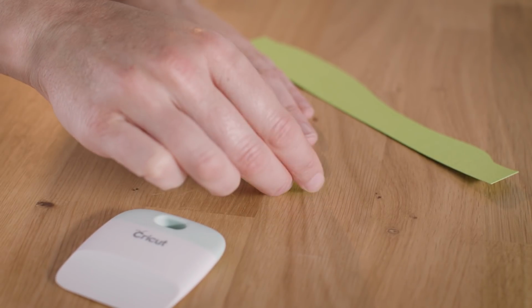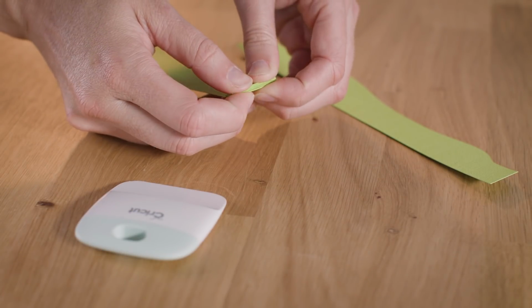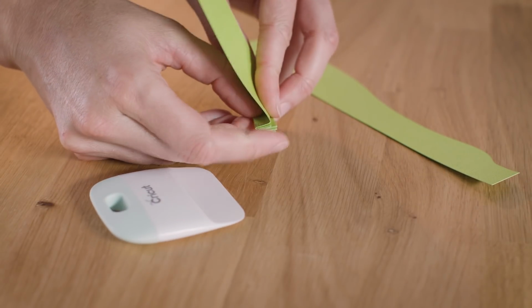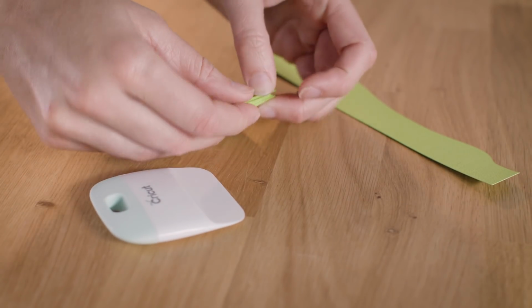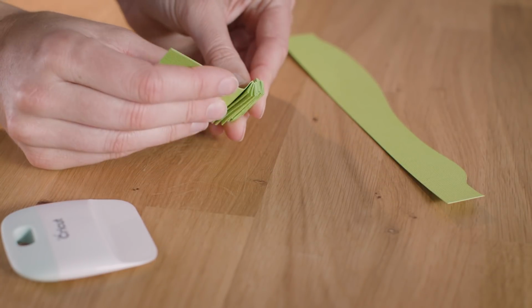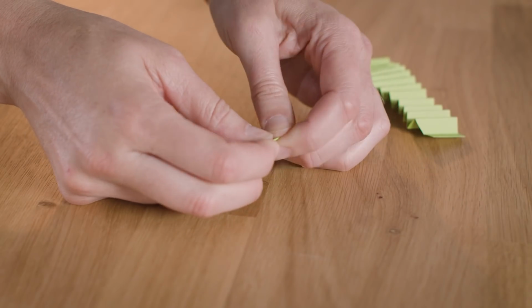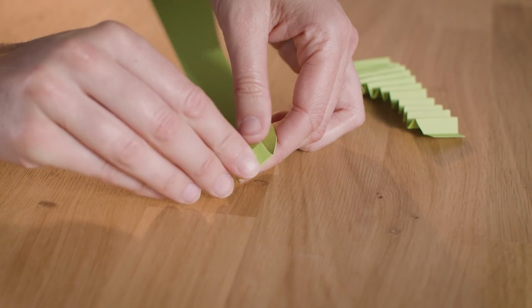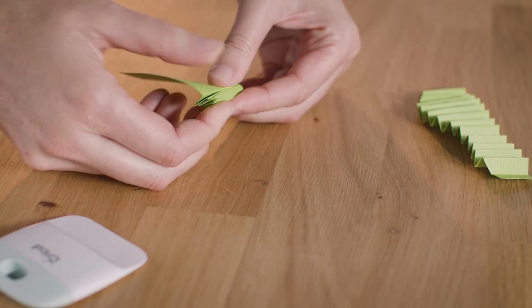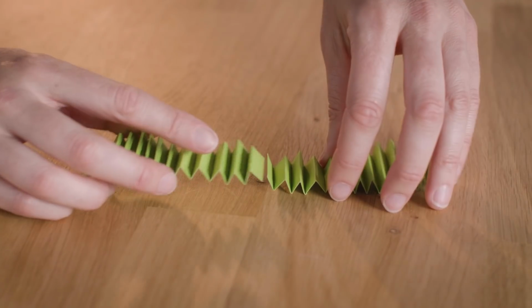Start creasing and folding this piece, accordion style. And repeat, fold after fold. These super sharp, crisp creases are the secret to perfect rosettes, which are effortless, by the way, thanks to our scoring wheel. Repeat this technique for the second piece, but this time fold the opposite direction of how you started the first. With the final fold, you can now see how these two pieces fit together.